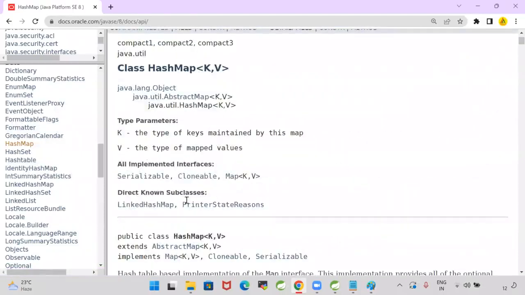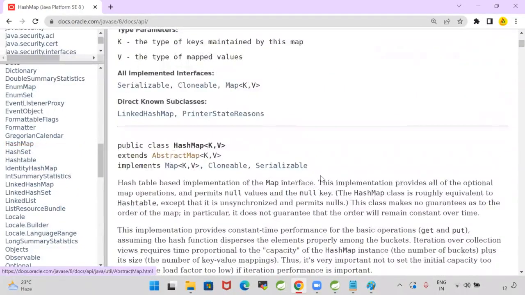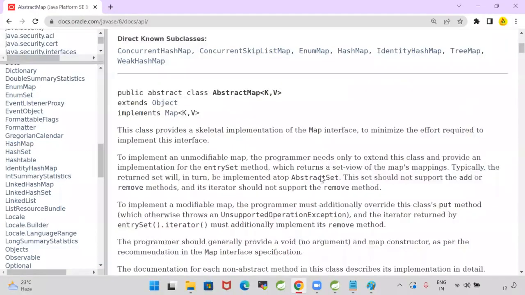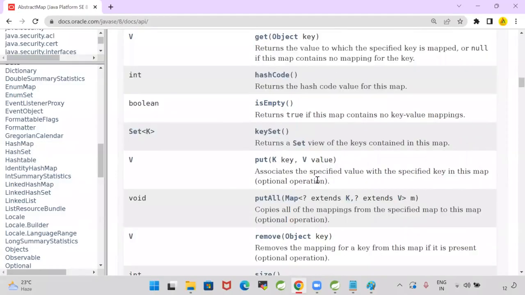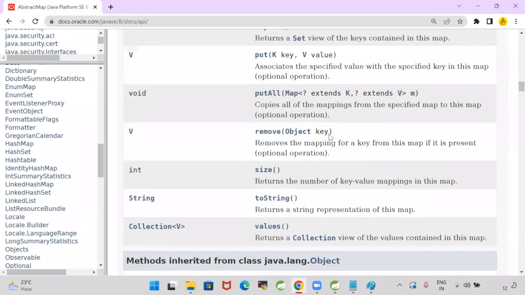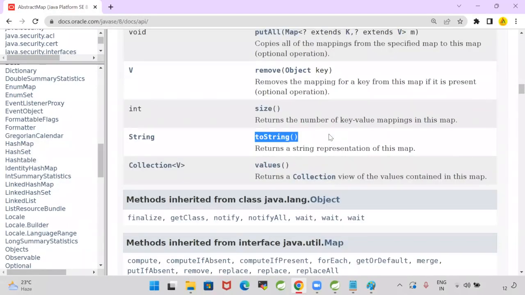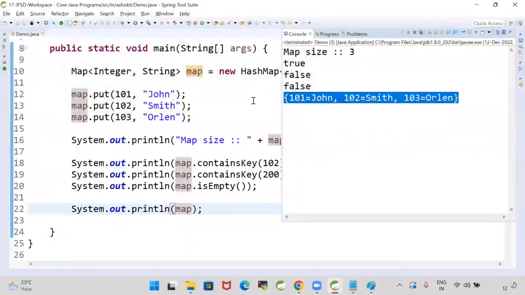It is extending from AbstractMap. In AbstractMap, can you check what methods are available? entrySet, hashCode, keySet, put, remove. Yes, it is there. In HashMap it is not implemented. Where is it implemented? AbstractMap. So the toString method is implemented there, and it is used to print the content of the object. It is not calling the Object class toString. Are you clear with this one?